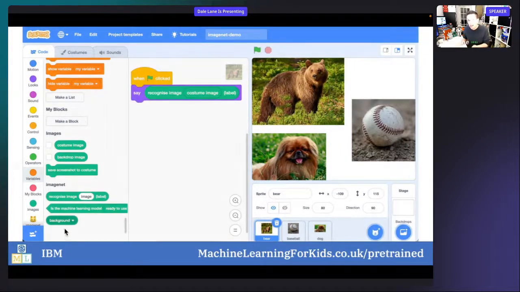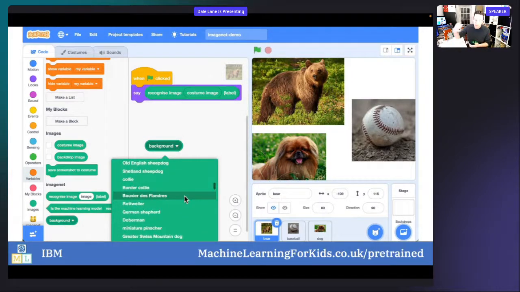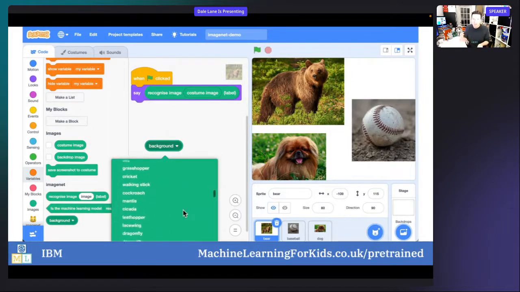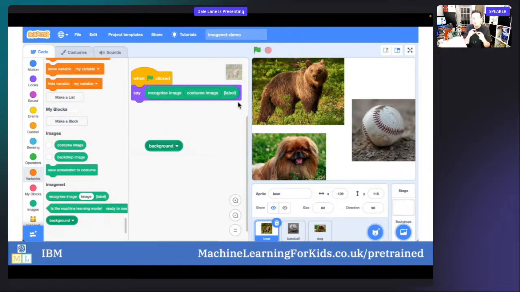So ImageNet is one I'm sure you've used before. It's been trained to recognize about 1,000 different types of thing in a photo. By representing that as a block in Scratch that students can make something with, even with only a few blocks, they can make something that can recognize what's in any photos that they give to it. So it's giving students the tools that we're used to using in the framework and the platform they're familiar with, and just letting them be free to be creative and make things.